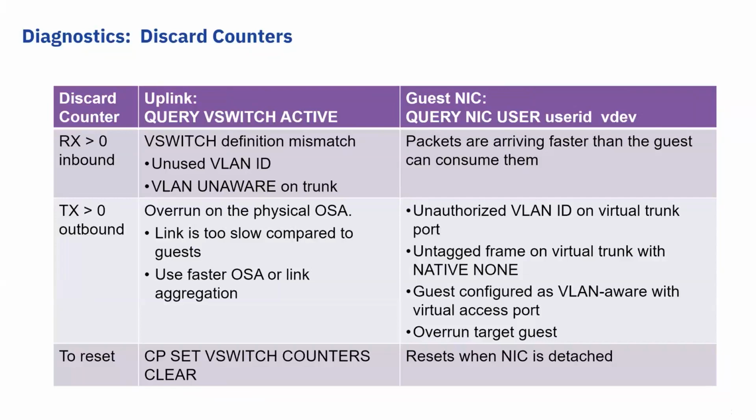Now, why can that happen? Well, the OSA can be stuck, stalled, we call it. If that happens, you'll actually see messages on the operator's console, and CP will try to switch over to a different OSA. That's old school, right? Before we had link aggregation, you would actually fail that OSA automatically. You'd see stall detected, okay? And he'd try to recover from that. But he can only buffer so much data. The guests are still generating data, and I can only buffer it so long while I try to get this link running again.